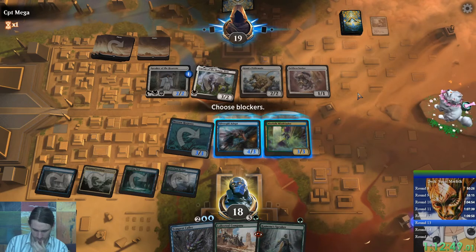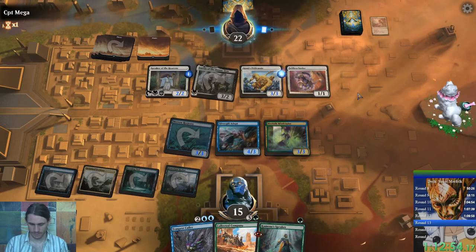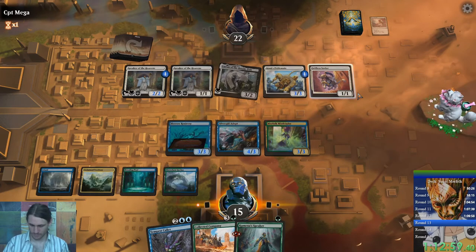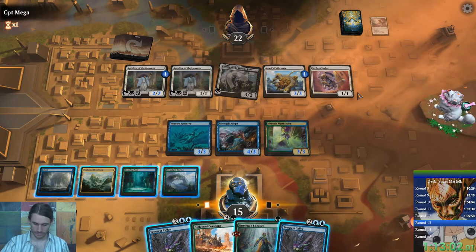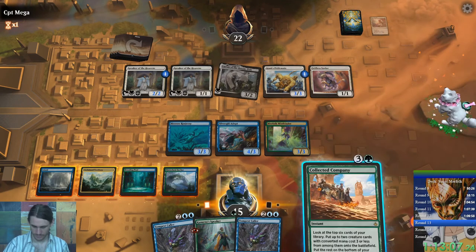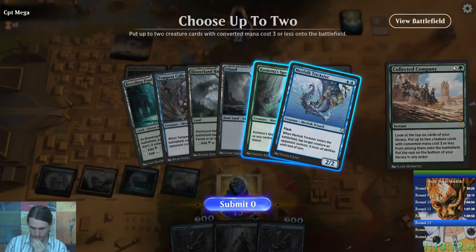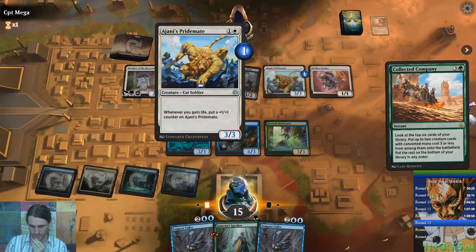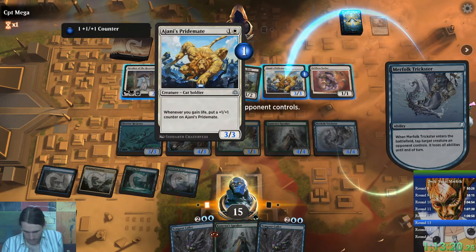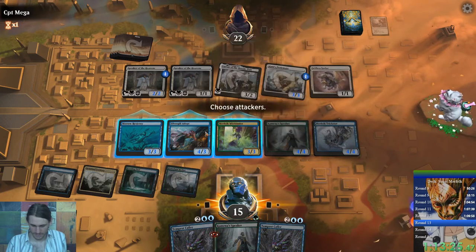Okay, no blocks, I believe, is correct. Gets a counter. Cool. Another speaker, dear god. Well, I have two Tempest Callers, but I don't think I can just swing through yet. Alright, play a Collected Company. Grind out that value. Trickster, speaker. So we can use Trickster here and tap down Pride Mate and swing with at least some of our dudes. It's a very technical magic term, dude.